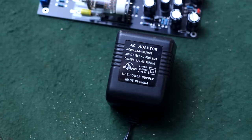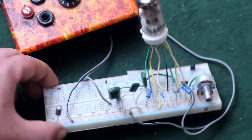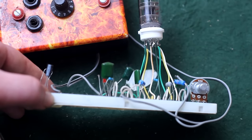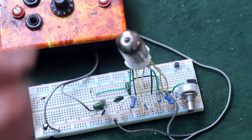Now there may be somebody out there saying, why are you using this cheap thing? Can you not make your own tube preamp? Well, you certainly can, and I have. It does offer just a tiny bit more customization to the circuit, but who wants to take all this and try to figure out how to place this on a circuit board and then solder all that up? Ain't nobody got time for that.